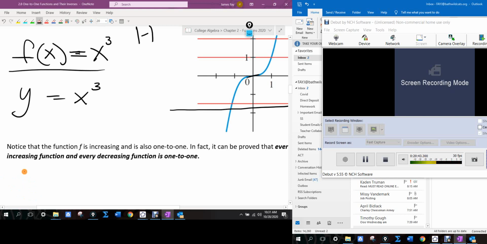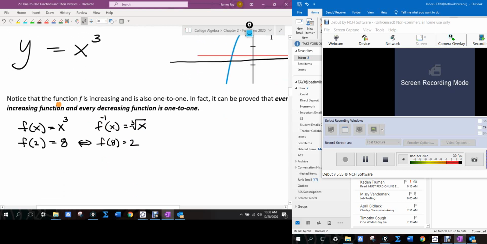So here's my question. If f of x is equal to x cubed, give me an x value. That's easy to cube. 2. So f of 2 is equal to 8, right? Okay. What function or what rule would allow me to take that 8 and get back to 2? Okay, so if I take the cube root, that would be the rule, right?